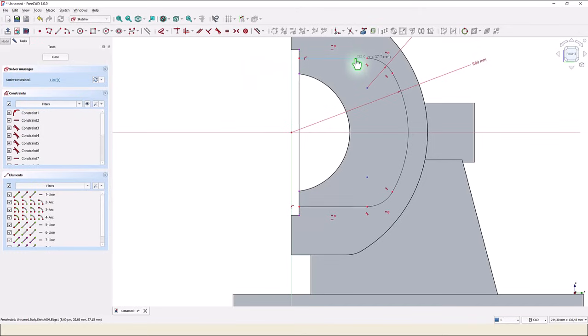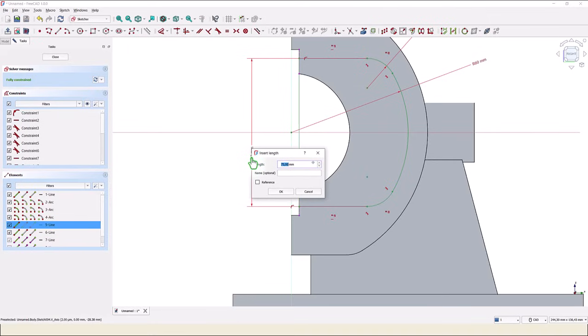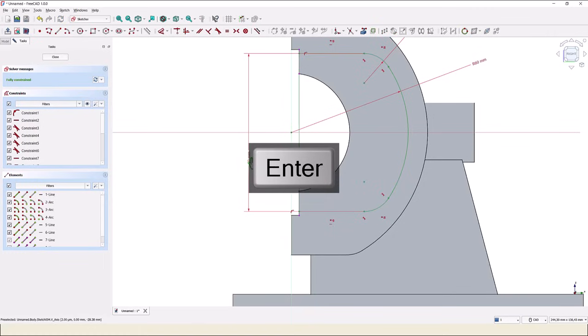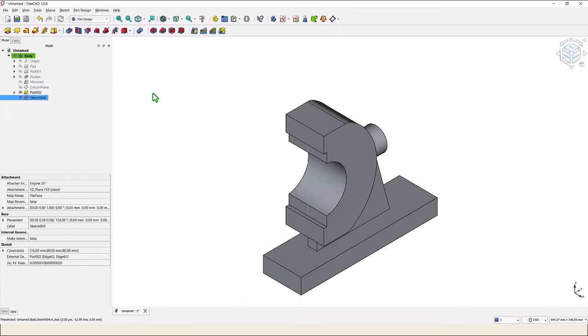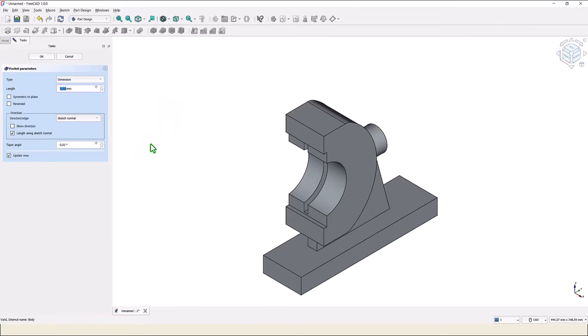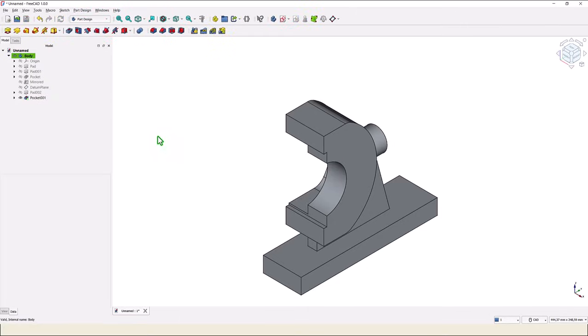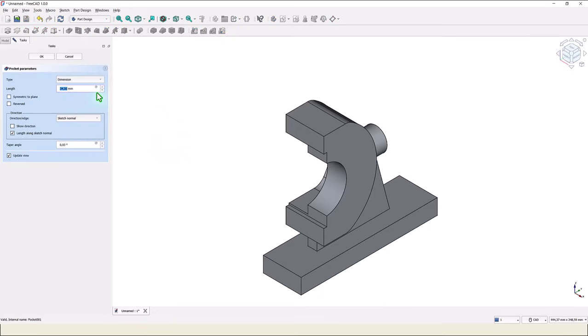We can see very easily, because this must be 80. Fully constrained, close, pocket on 34. But symmetrical.